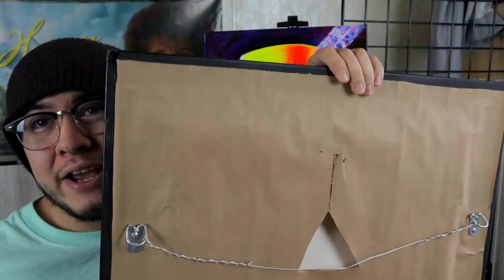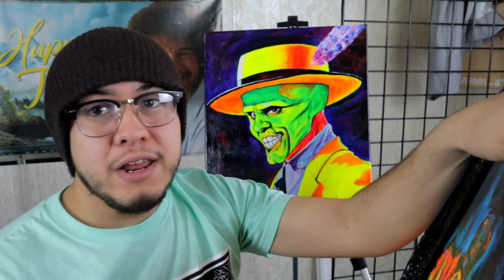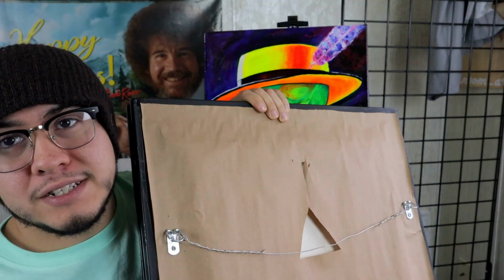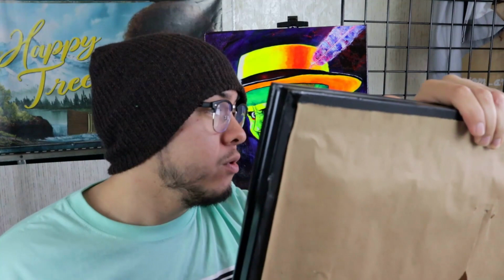it's something, you know. The way you do it is that first you get the frame, you put the canvas in it, then you attach the canvas using some clips. Then you put a dust cover on here so that no dust or moisture gets into the painting. And then you put on the hanging hardware. I don't have these little latches, which I thought I did. So for now, we're gonna do what I can. Let's get started.